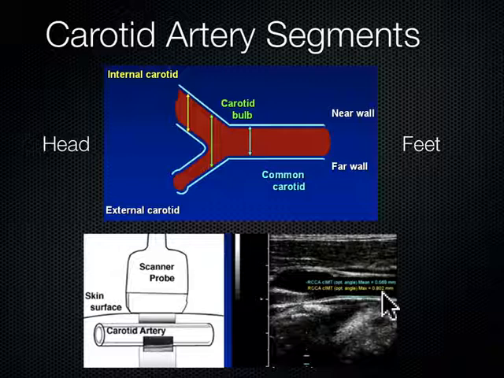Even with the L38, we get great views along the entire carotid and part of the bulb. And so what you're going to do is come down to this posterior wall, or far wall. We call that the far wall. Why do we say that? This is near, this is the skin line, and this is looking distally down here. This is far, and so we're going to use the far wall.